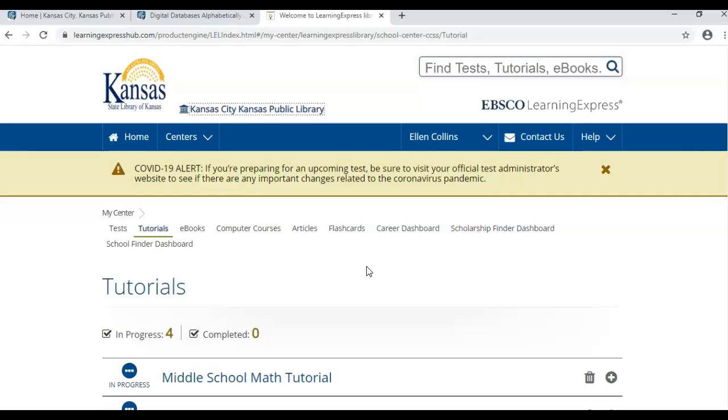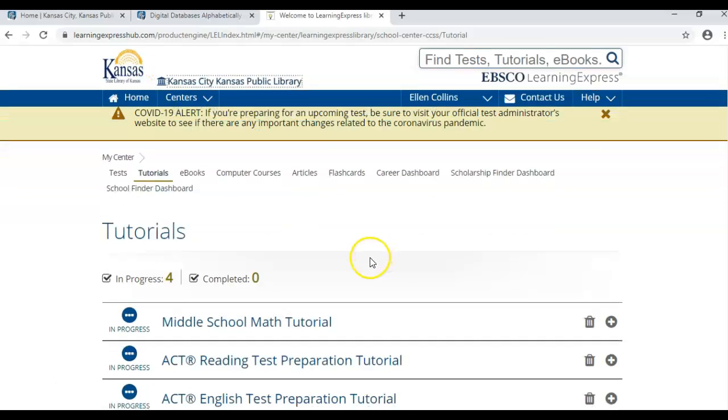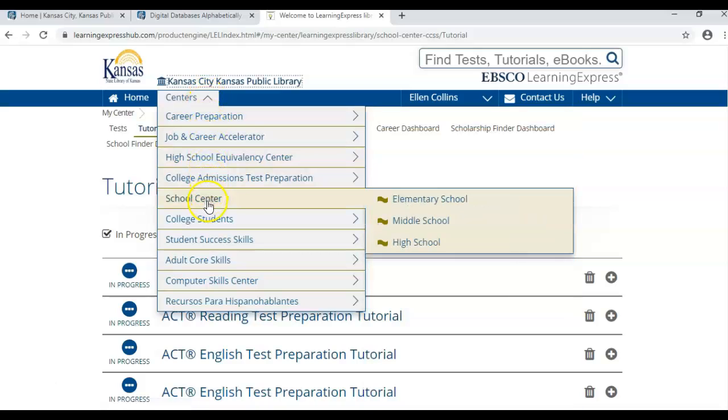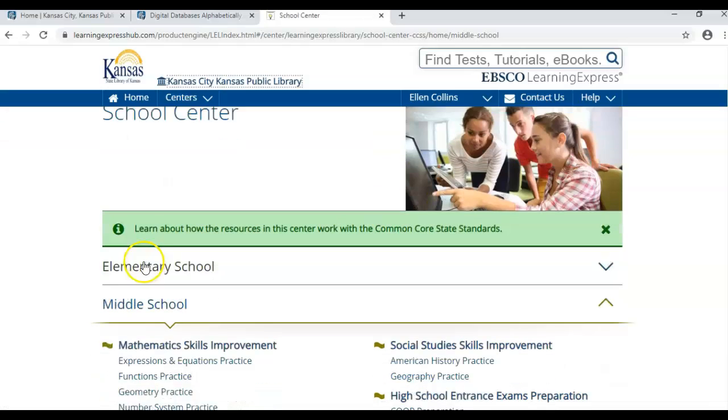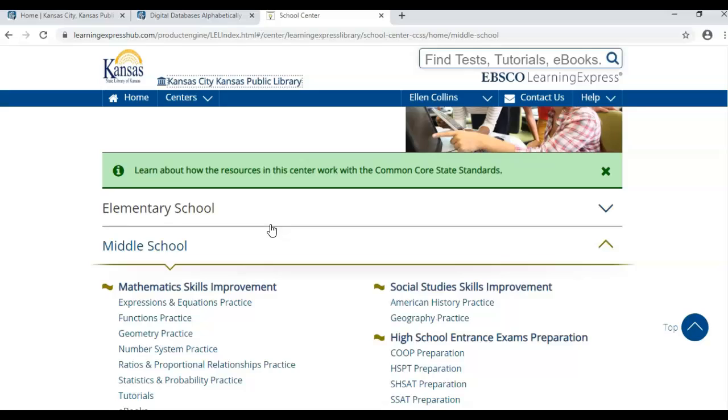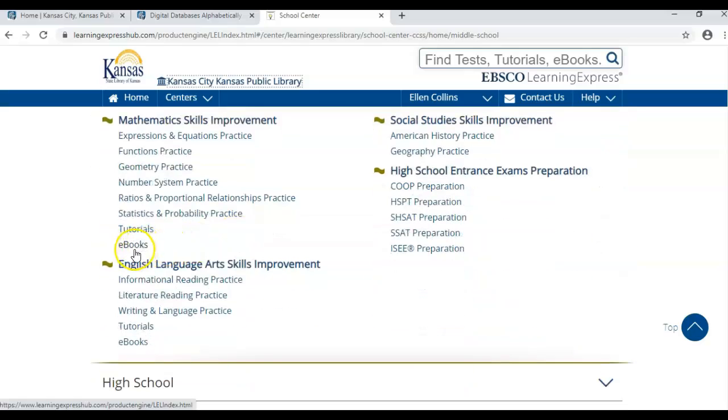And again, once you finish something or exit out of something, it takes you to your center. So that's where it's got me. But since I'm showing you the school center, I'm going to go back in here. We were at middle school. And so you'll see again, they have more options here, more skill sets, more tools for you to learn than the elementary school section did. But this middle school also includes added bonus of ebooks that you can download to use. And then we've also got an entire section for high school entrance exam preparation, which is really nice.